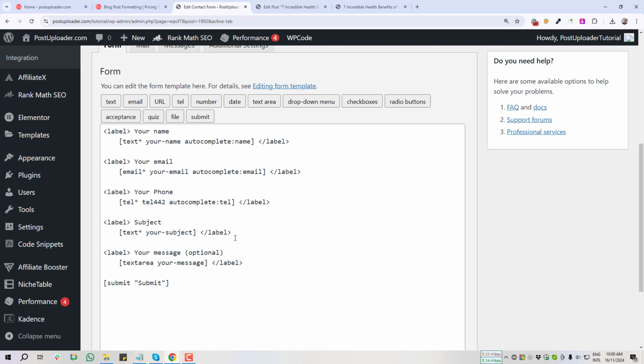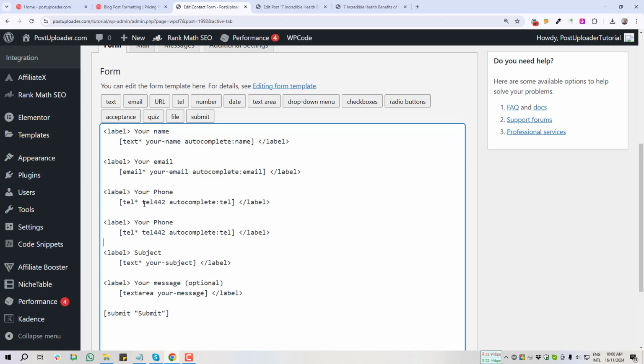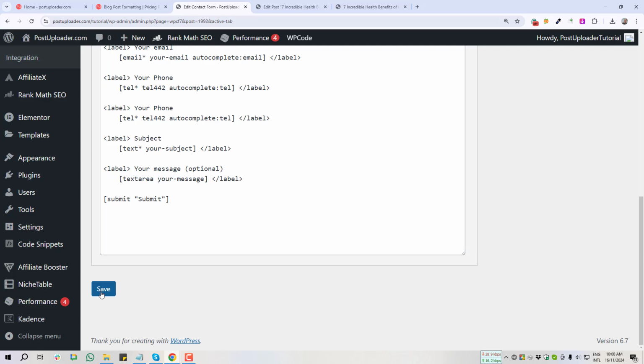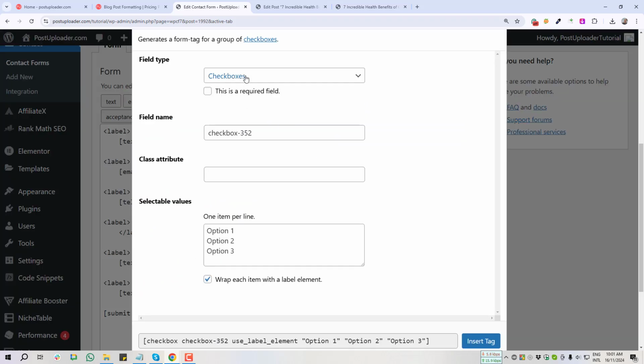So I want to make this box here after the phone number. So I am going to copy this phone number and paste it, so it will be duplicate. As it will not be the phone number, I am going to add the gender. Now I will change this shortcode, and I am going to click on checkbox and making checkbox.